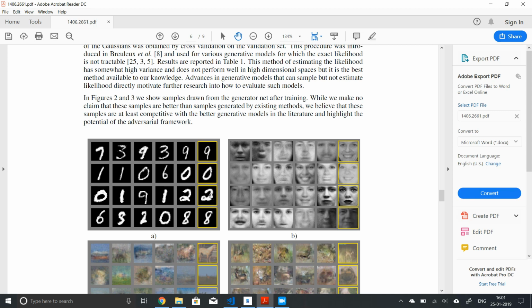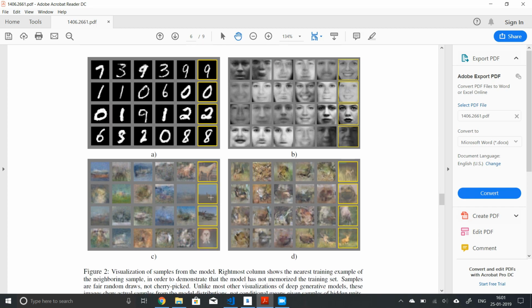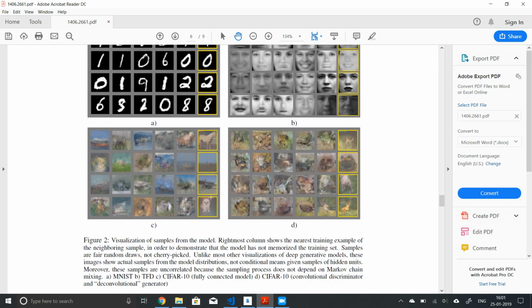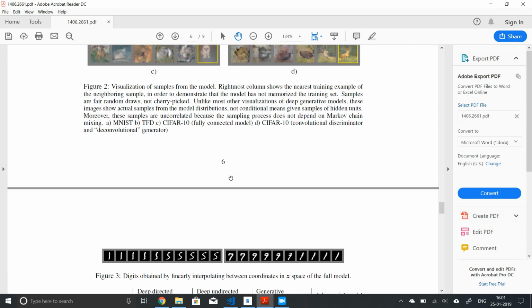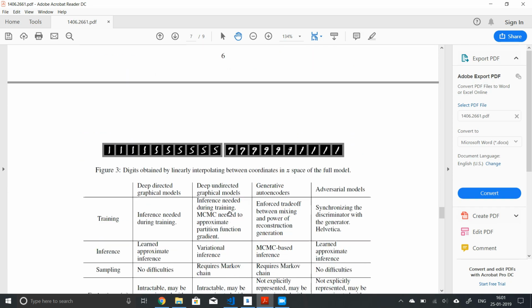So the experiments with MNIST, as you can see here, produce these kinds of results. These digits are produced by the network itself. The exact digits are not present in a dataset. So you can train it on various kinds of datasets, and it will produce really great results. And at that time, in 2014, these were really groundbreaking results. So that's why GANs are being explored in research a lot.